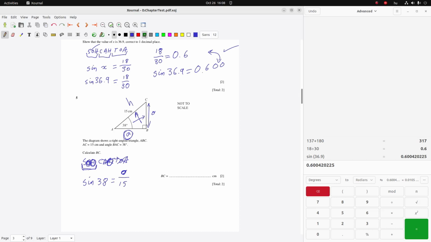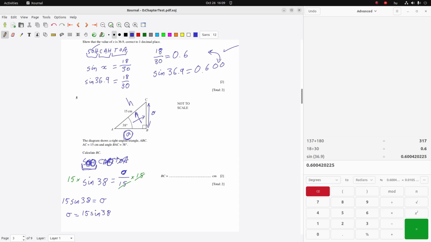So I'm going to do it in a different color just to clarify. We multiply the left-hand side and the right-hand side by 15. We're dividing O by 15, so we do the opposite, which is multiplying. And if we do it on one side, we also have to do it on the other. So we just cross that out. First multiply by 15, then divide by 15. That's the same as doing absolutely nothing, right? So I'm going to rewrite this equation. I end up with 15 times sine of 38 equals O for opposite. And now let's just flip the left-hand side and the right-hand side. We can do that too. So we get O is equal to 15 sine 38.